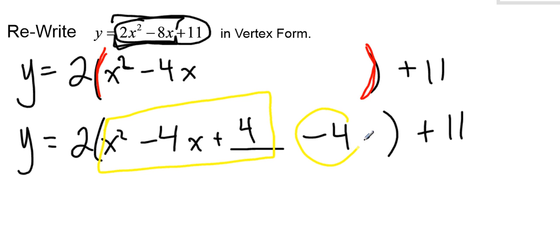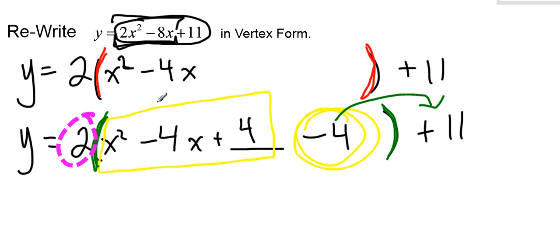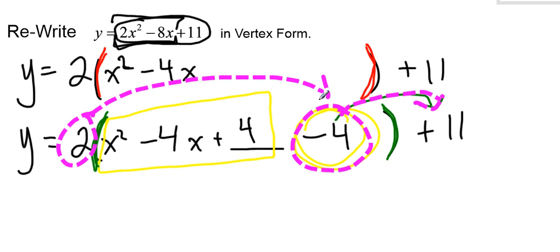But we also have this. Now, I don't want that in the bracket because I need to factor what's in the bracket to create a binomial squared. So this needs to come out of the bracket. But remember, why is it in the bracket at all? It's in the bracket to remind us to multiply by 2. So when I take this out of the bracket, I'm multiplying it by 2. So really, that's the number negative 8.